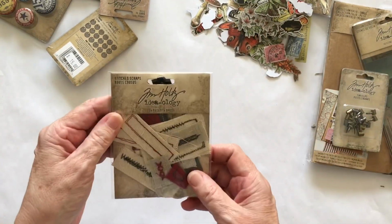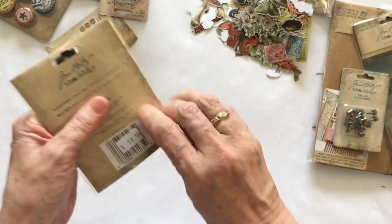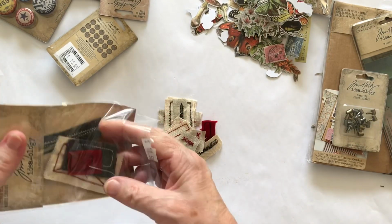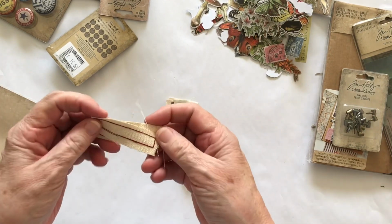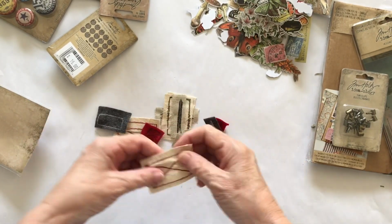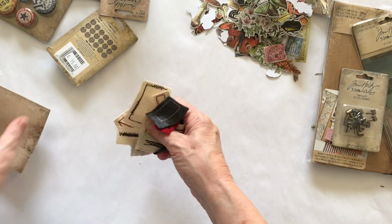And then I've got these, which are called stitched scraps. I'll just get these and open them. And I think these are actual fabric that have been stitched. Could have done this myself, but I thought why not get some while I was there. Yeah, they are. They're just bits of fabric. I've even got some of this fabric. And then you've got to thread the different cotton and have the different bobbins in, and it's all too much. So you get 14 pieces in here. They're lovely. I'll be able to use them for sure.